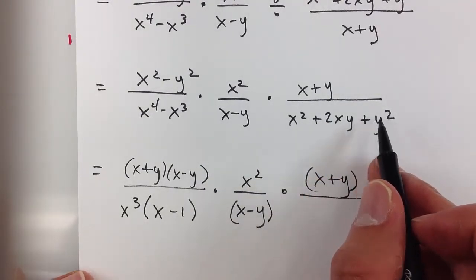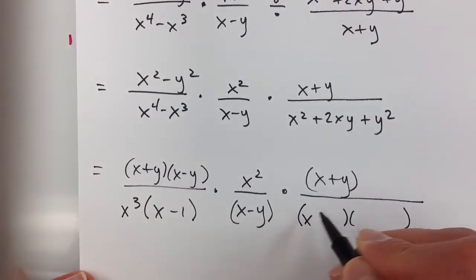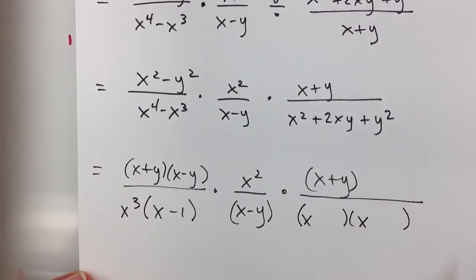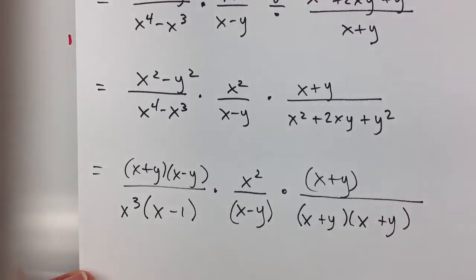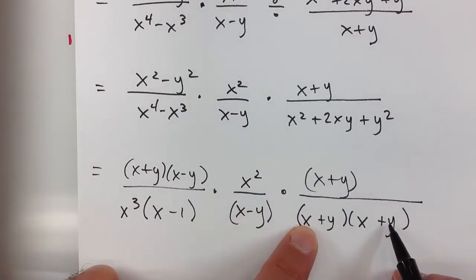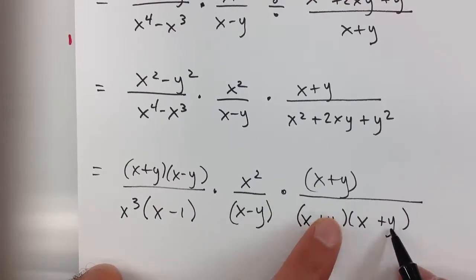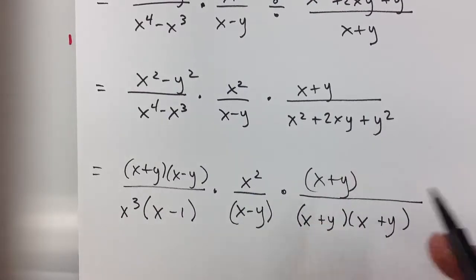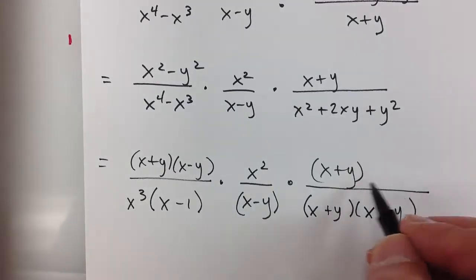It looks like perhaps it could be factored because, using even a guess and check method, x plus y times x plus y will give us that expression. And you can check that x times x is x squared, xy plus xy would be 2xy, and then last times last, y times y would be y squared. Okay, so I think we're in business with factoring. Now we just look for matching factors and cancel them.